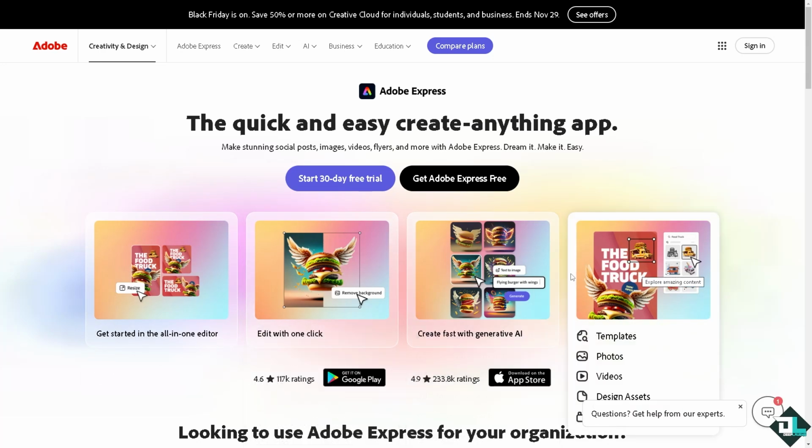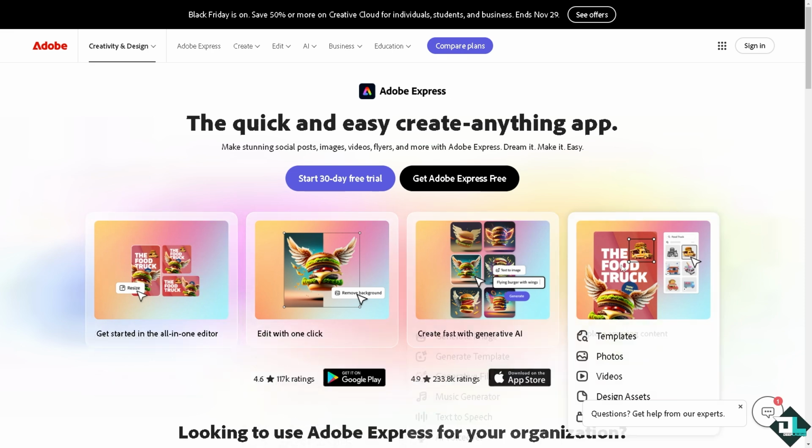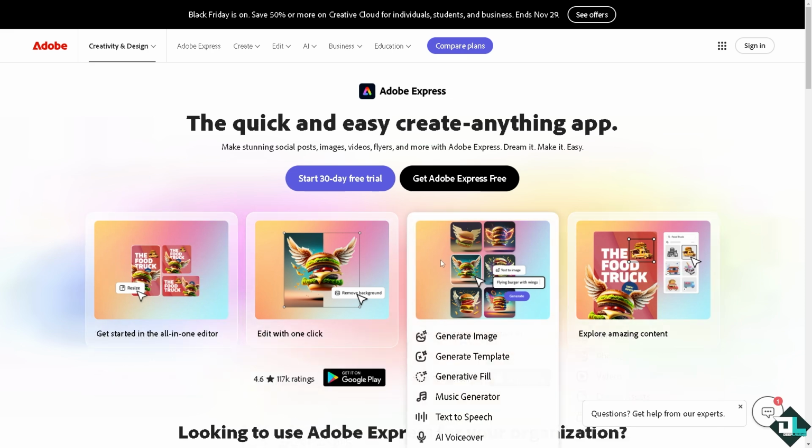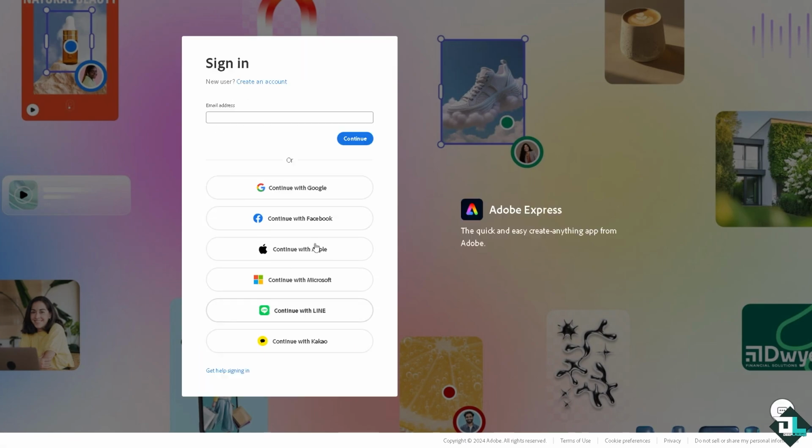In today's video, we are going to show you how to make a GIF here in Adobe Express. Let's begin. Now, the first thing that you need to do is to log in using your credentials. If this is your first time in Adobe Express, I want you to click the sign up option. And from here, just follow the on-screen instructions and you're good to go.